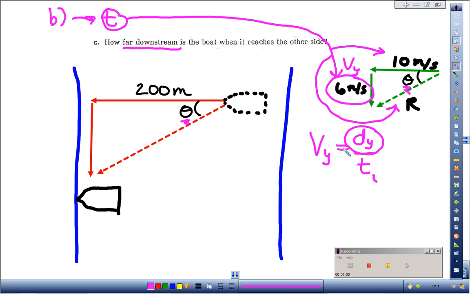You could do that. Or you can make a new vector triangle, but this time, instead of drawing a velocity vector triangle like you did for part A and for part B, you can now draw a displacement vector triangle where you already know the horizontal component of that triangle. It's 200 meters. That's what they told you in part B of this problem. Now, if you wanted to go this way, which is a little more difficult, but you can still do it, you could find the angle from your velocity vector triangle and realize that it's the exact same angle that would be part of your displacement vector triangle.